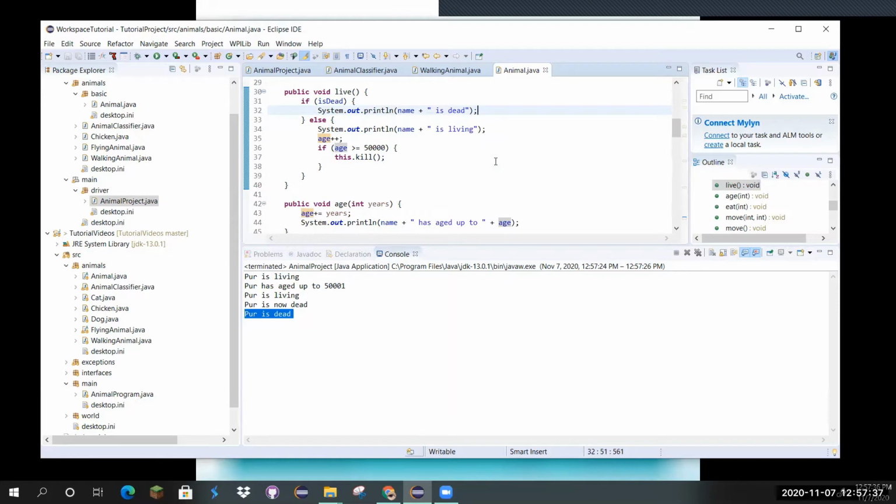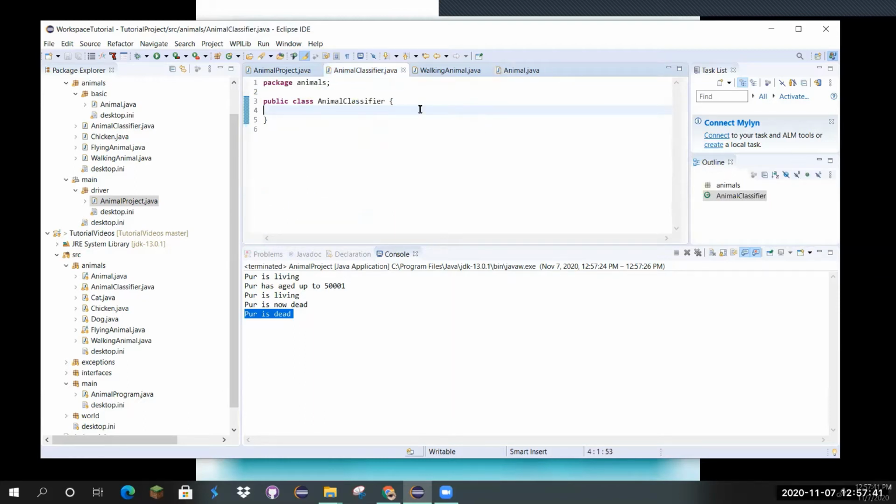So now that we've gotten this far, let us go to AnimalClassifier and let's make a simple Boolean method. This method will just check if an animal is a baby, and it will take an animal as its parameter.